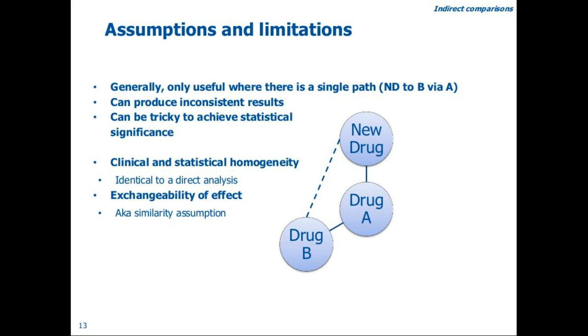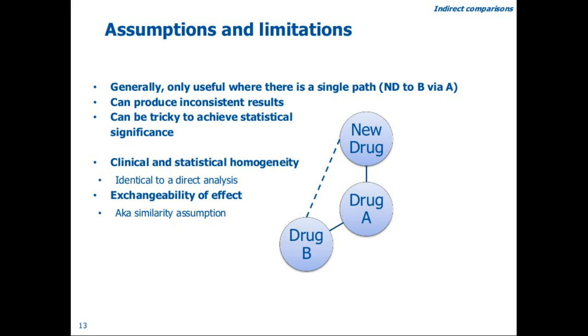And this assumption actually has to be extended somewhat so that we can assume that the patients in our new drug arm would have had the same response observed in the drug B arm if they'd been in that study. So if a patient in this study had magically been put into this study, that they would have a similar response to the patients that are already in this study. Essentially, we're saying that all the included patients and studies are effectively identical. Now that's quite a strong assumption and it can be difficult to assess it.